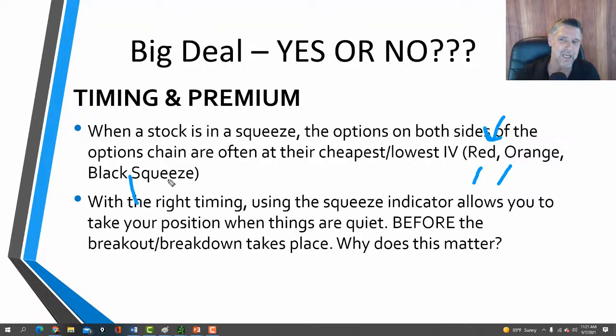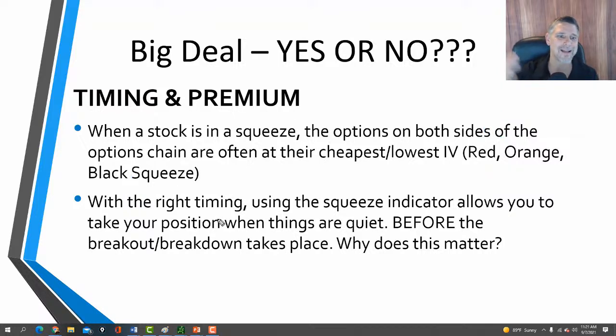Now, I have a black dot. So depending on when the black dot comes, you can do it before or at the end, for those of you that know the Squeeze Pro, but the black dot is called the low compression squeeze. And again, options are still cheap, but they might be a little bit more expensive than the red. And so in this particular example, I just want to illustrate, and again, these slides you'll probably find all over the place, that whenever a stock is in a squeeze, that is the cheapest time to buy because the volatility is at its lowest, and if you're in the orange squeeze, it's the low of the low.